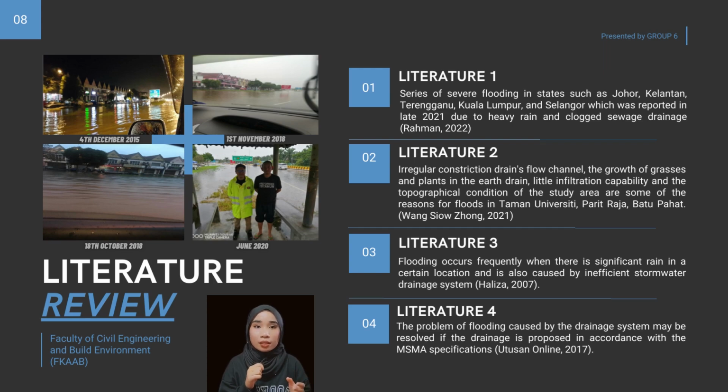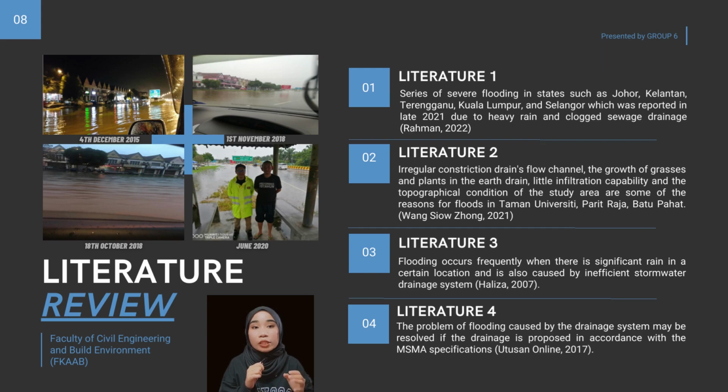A series of severe floods in states such as Johor, Kelantan, Terengganu, Kuala Lumpur and Selangor was reported in late 2021 due to heavy rains and clogged sewage drainage. Irregular construction of the drain flow channel, the growth of grasses and plants in the earth drain, little infiltration capability and the topographical condition of the study area are some of the reasons for floods in Taman University, Parit Raja, Batu Pahat.